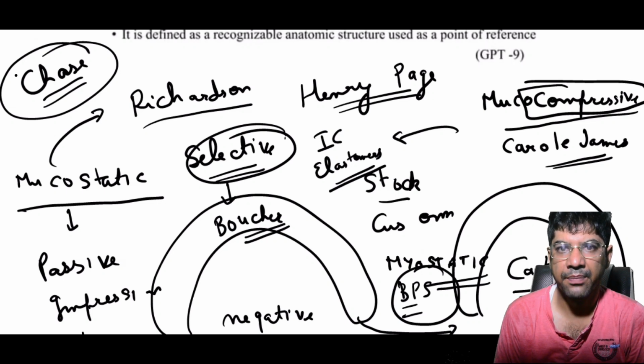How does the dynamic impression technique adapt to the changes in the mouth? Well, the dynamic impression technique uses soft liners that adapt over time, accommodating the changes in the tissue contour and ensuring a better fit as the tissue settles.